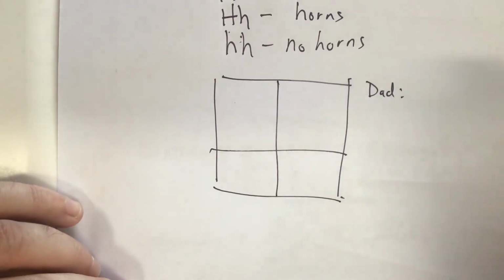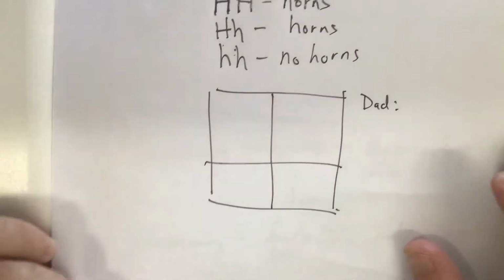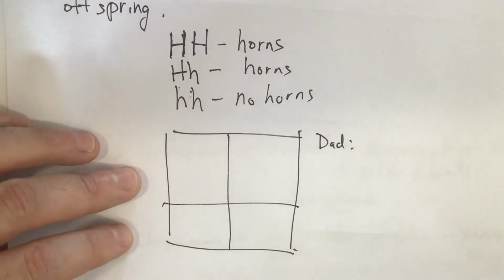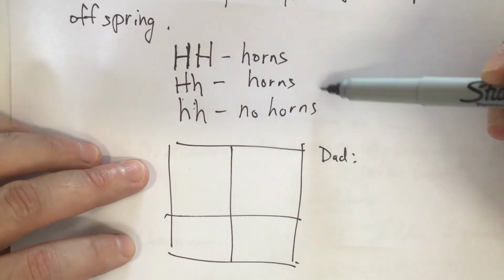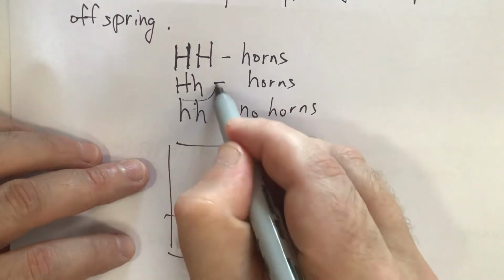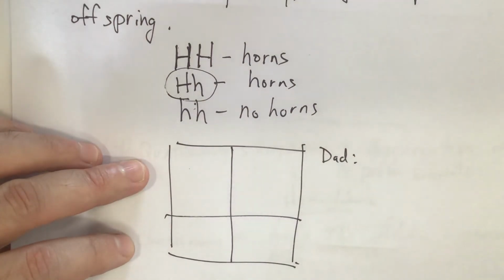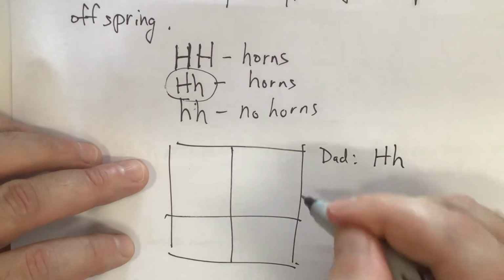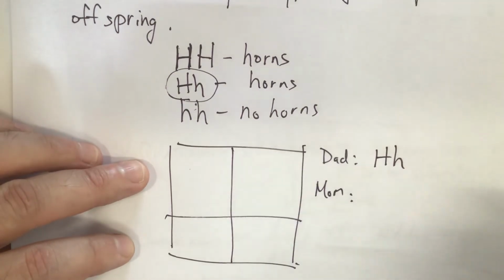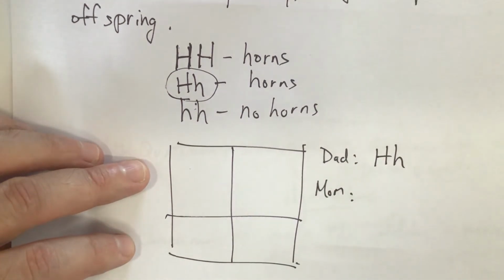So we're going to say Dad. We want a cross of a purple eater that is hybrid for horns. So in these three cases, which one is going to be a hybrid? This one, heterozygous, is the same one for hybrid. So Dad is going to have capital H, small h like this, and then Mom, of course this is arbitrary, the two could be reversed, it doesn't matter.